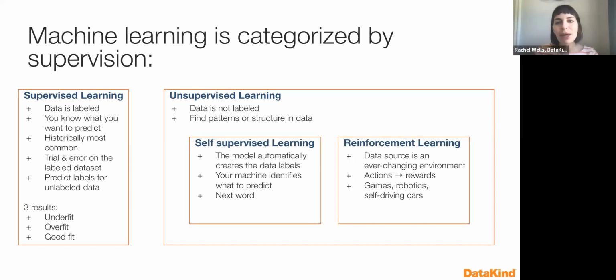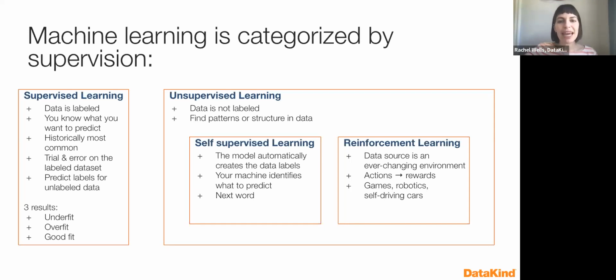And so in practice, this is typically done by finding automatic ways to convert an unlabeled data set into a labeled set. So this is called self-supervised learning. And when a training algorithm uses self-supervised learning, it will classify itself automatically. So one example of this is an e-commerce website or your Facebook newsfeed if you're on social media. The network doesn't learn from a training data set. There's no data set that says, Rachel likes this post, Rachel likes this post. Instead, it's learning based on the historic data and being updated based on what the algorithm has learned.